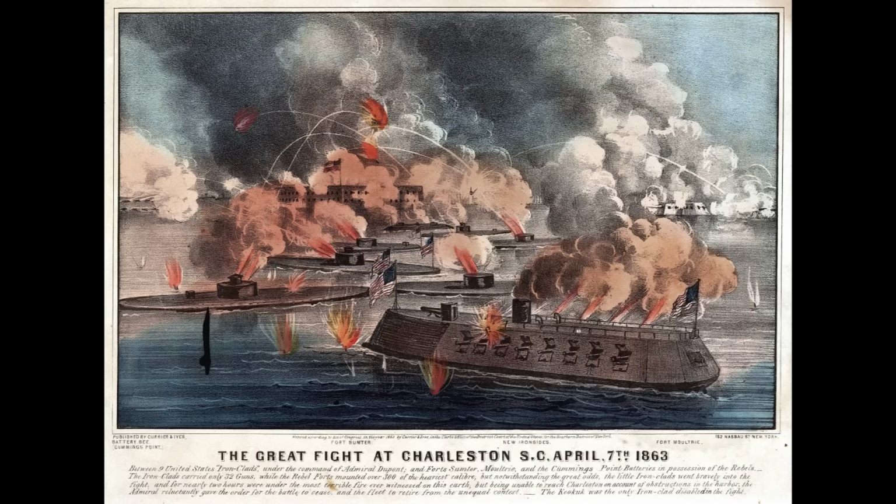So whilst it might seem that way, and yes, obviously the various ironclads did spend a fair bit of time, especially the Union ones, doing shore bombardment, it would be a mistake to think they weren't that active at sea. They were, in fact, quite active in ship-to-ship engagements. Now, obviously, especially after the Battle of Hampton Roads, the first engagement, no one was particularly keen to engage the other side's ironclads with non-ironclad warships, although occasionally it still did happen because of matters of necessity.